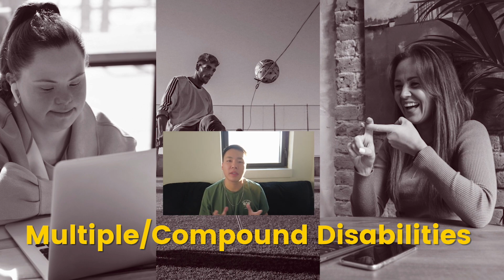The one thing that's really important to note as part of this section is that you have to accommodate the individual on a case-by-case basis. Based on the combination of disabilities, there might be a variety of different assistive technologies you have to rely on. You might have to build custom solutions to help individuals with multiple or compound disabilities consume content or interact in the society or community around them. In terms of accessibility for people with multiple disabilities, it really is rooted in each person's individual specific needs.